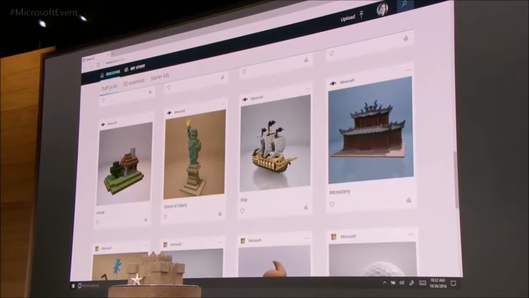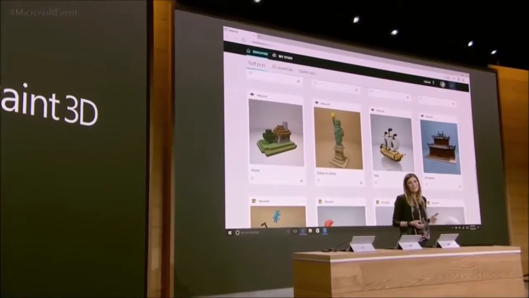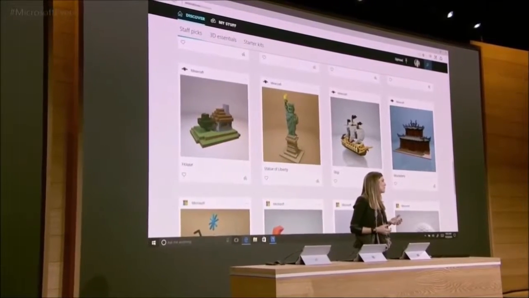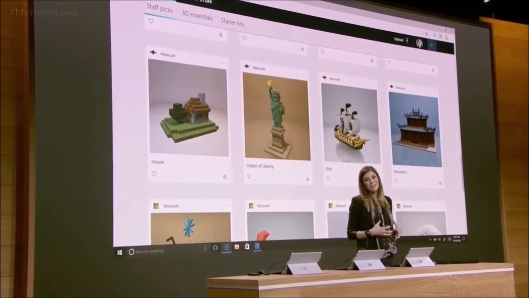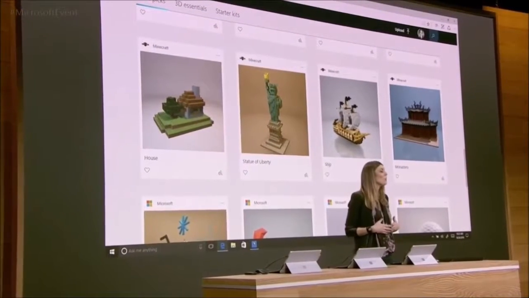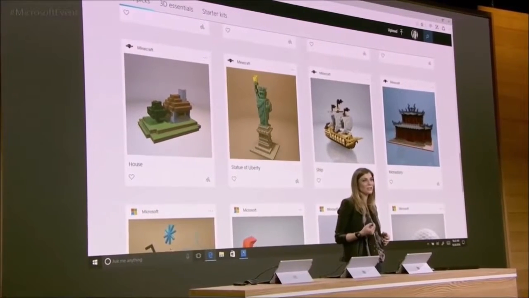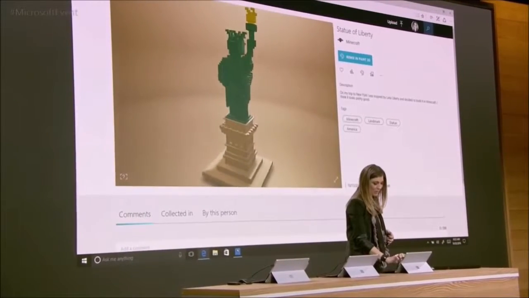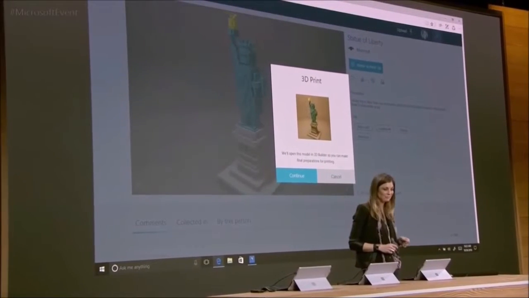And you might also notice that we have some things that were made in Minecraft. Minecraft is an incredible game that really captures the imagination of its audience. Inside the game, people explore, craft, and create in a rich 3D world. With the Creators Update, not only will you be able to export your creations directly from the game, but you'll also be able to 3D print them from right here in the community.